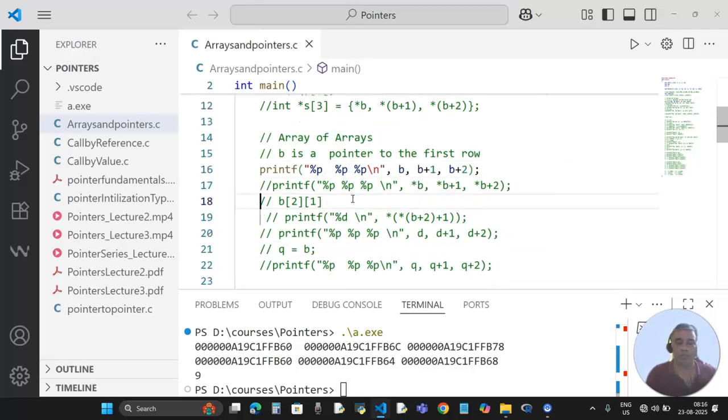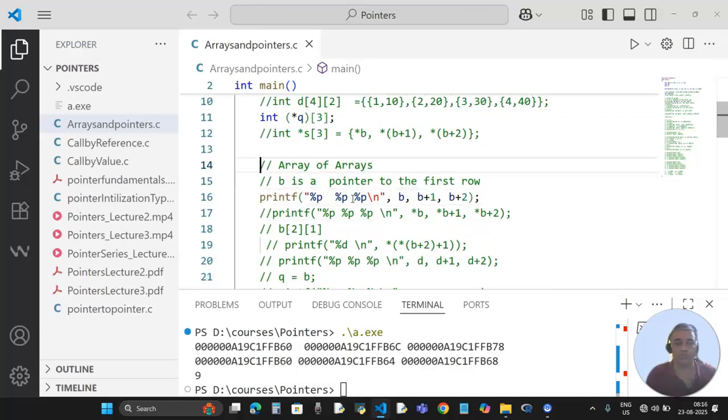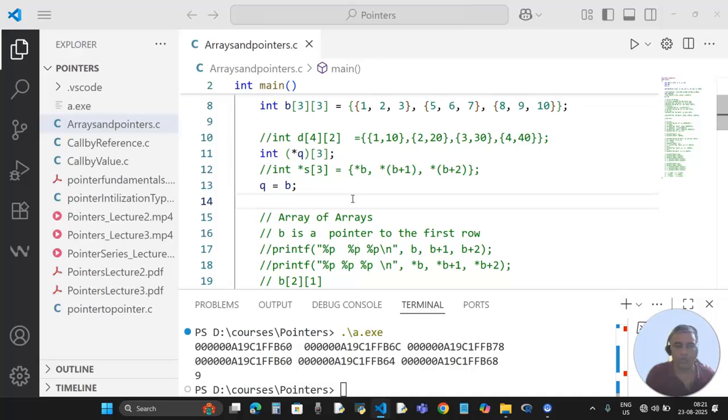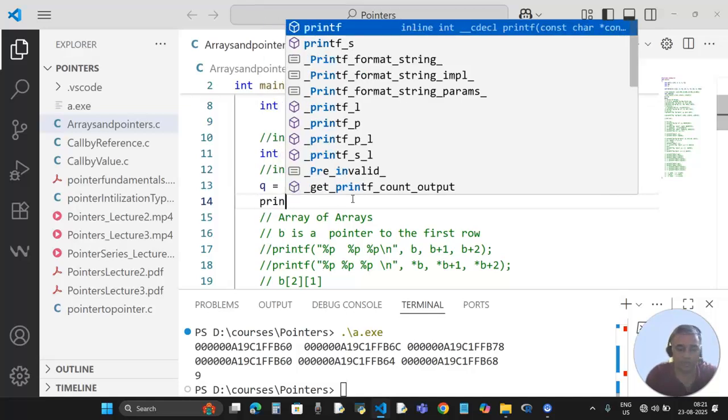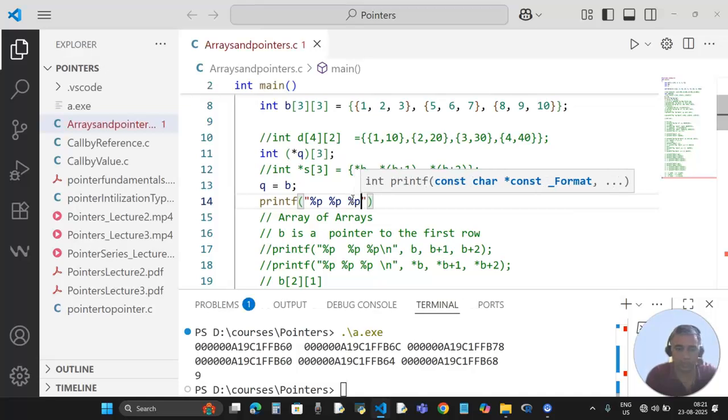Now if we do q equal to b, q contains the starting address of the first row. So we'll just printf %p and %p, and do some operations on q plus 1 and q plus 2.